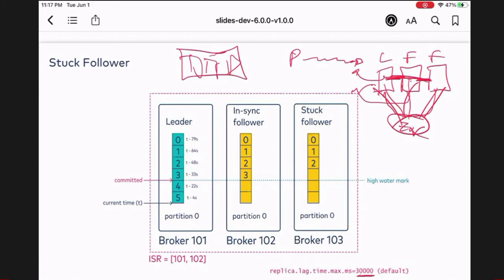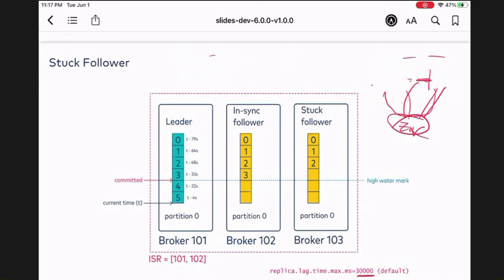Now, the important thing for us to also understand is this. What does it mean by messages committed? Because we want the messages to be committed, right? We send a request to the broker, saying, hey broker, can you store this message? And the broker needs to store this message and let us know that yes, it has the message. But you'll see that this message is committed when the other brokers, the followers in the Kafka cluster, have also requested it.